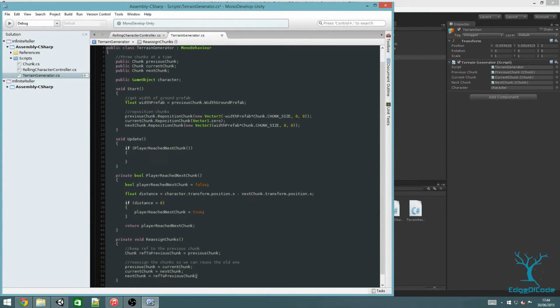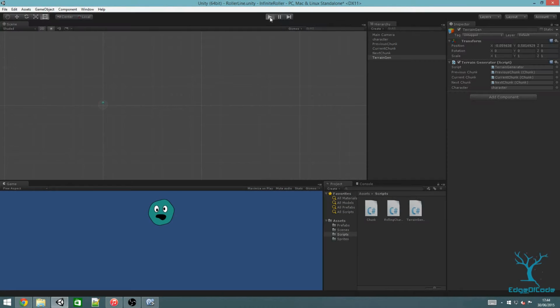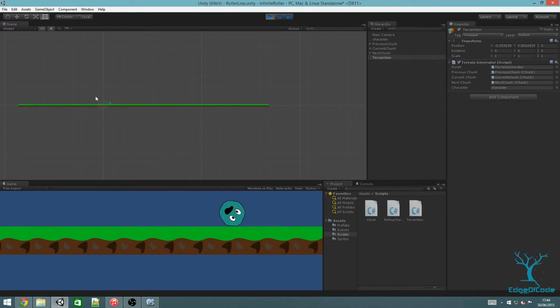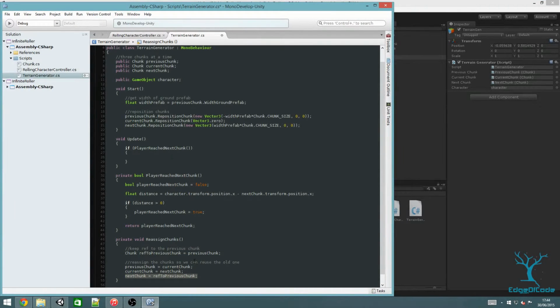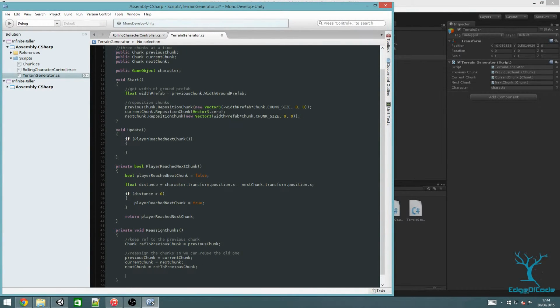And then we need to move this one because at the moment it's in this position here, and we want to move it over here. So let's create a new variable to represent the new X position.